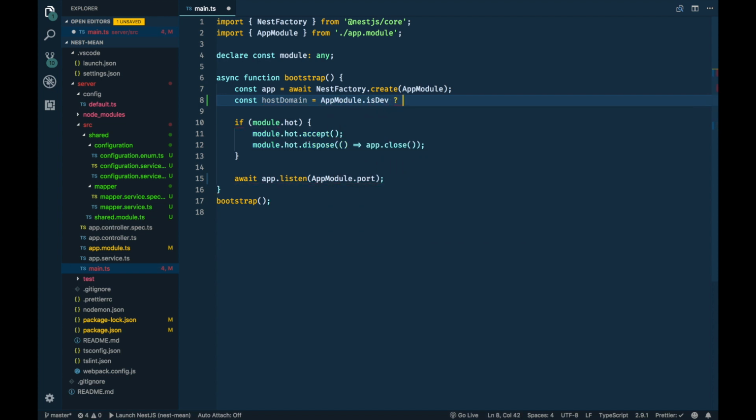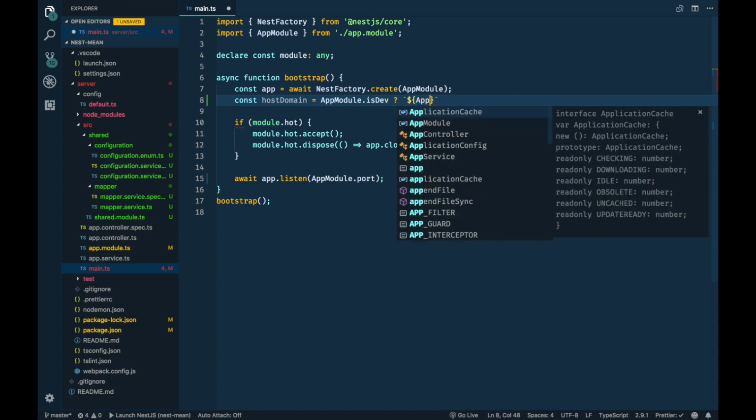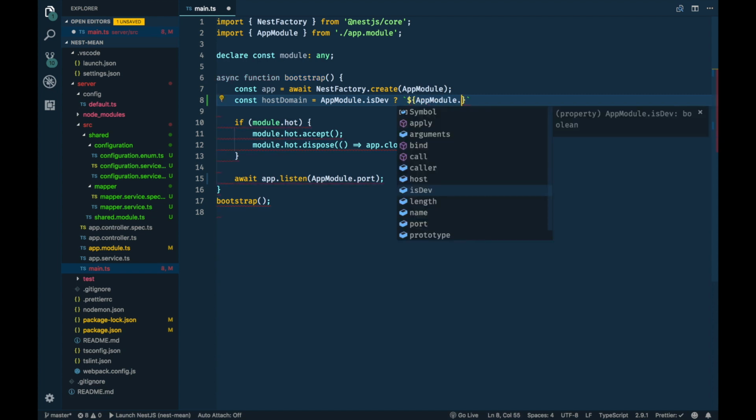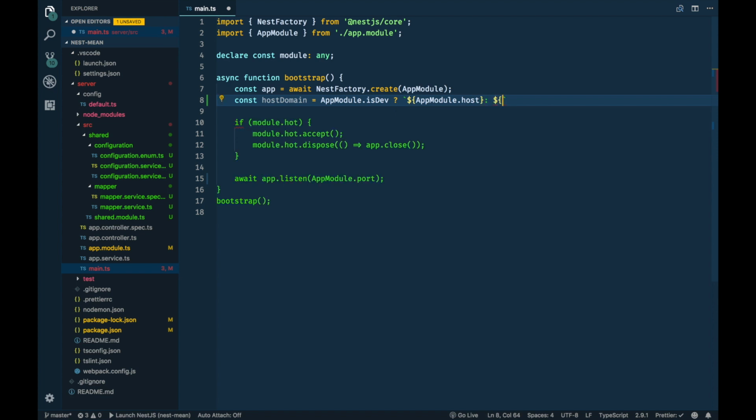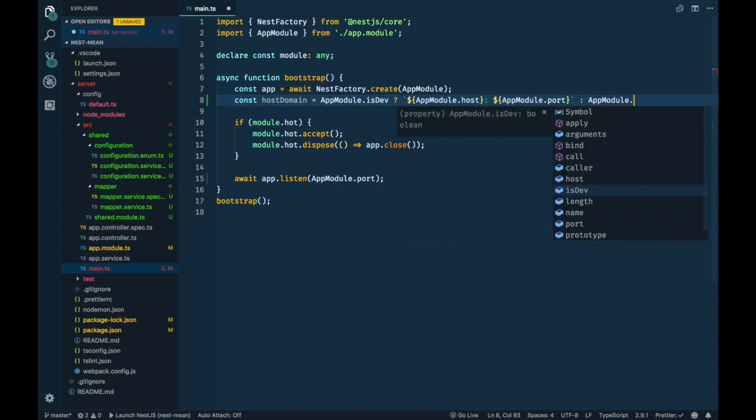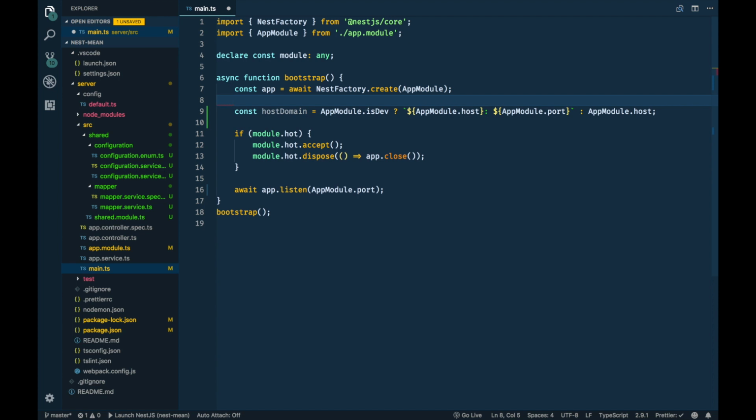If it is development, then we're going to use the host and the port. If not, we are going to use the host. So basically, this will return me localhost 8080 if I am on development, and else it's going to return HTTP or HTTPS, whatever my domain is.